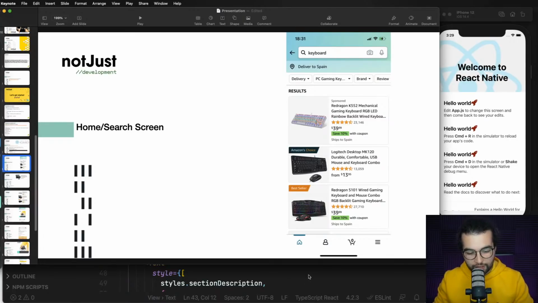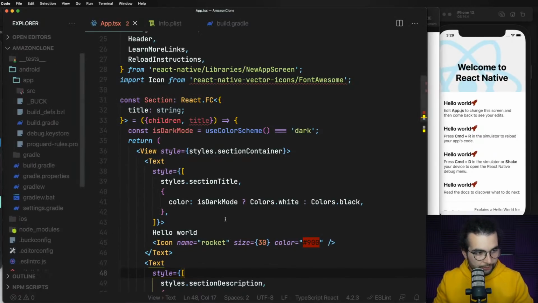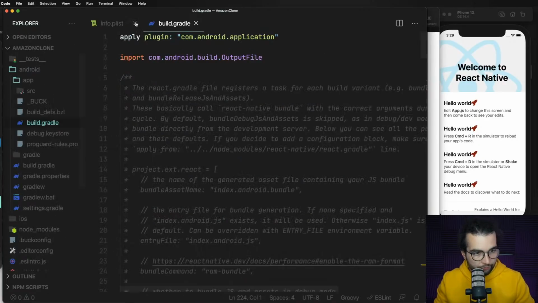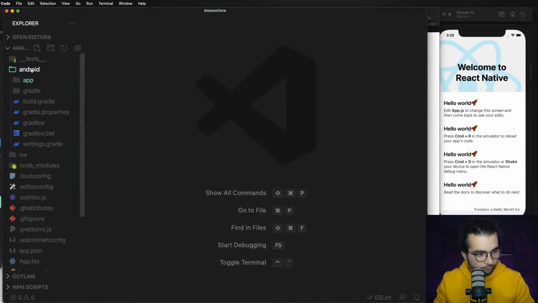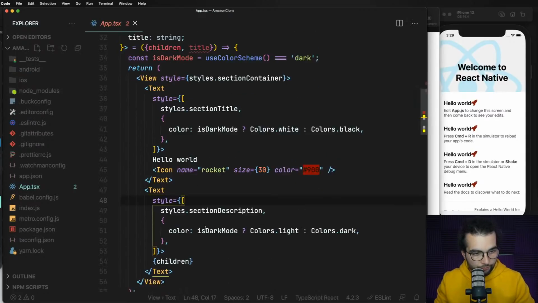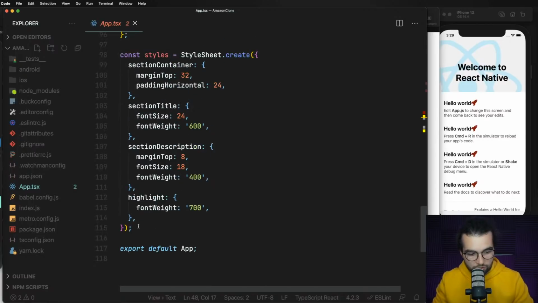But no, before that, let's clean our project a bit, because it has a lot of things here. So, okay, let's close everything that we will not need. App.tsx. Here, you know what? We're gonna delete most of the things that we have here. For example, styles.